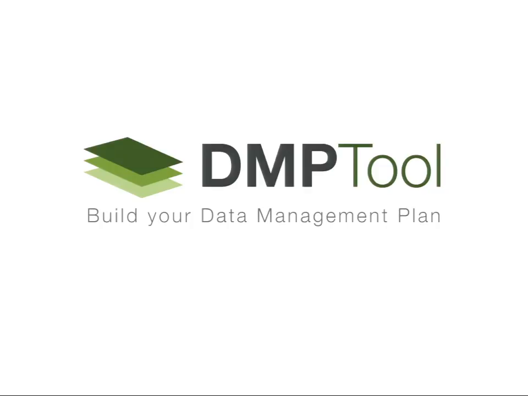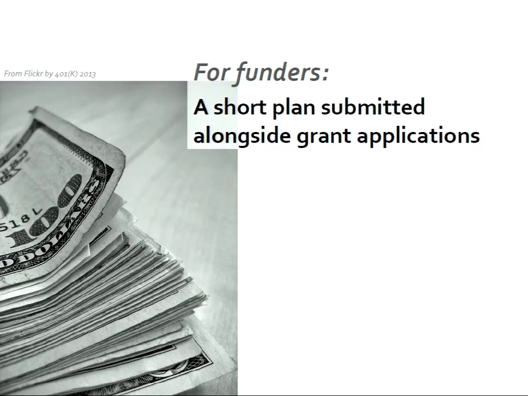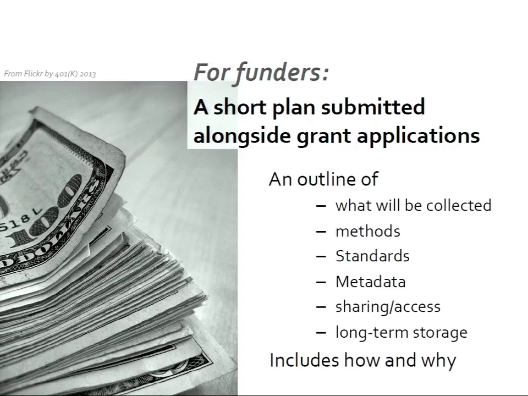So the first tool I'm going to talk about here is the DMP tool. If you're not aware of what a data management plan is, it's basically just a document that says what you're going to do with your data throughout the research project. So from the beginning all the way to the end, what are you going to be doing with it? A specific type of data management plan is the ones that people are producing for funders. For funders, a data management plan tends to be a short plan that's just submitted alongside the grant application. It has an outline about what types of data will be collected, the methods, the standards, the metadata, and some other details, as well as the how and the why of how you're going to be doing this data management.